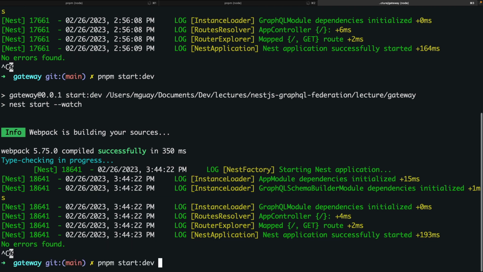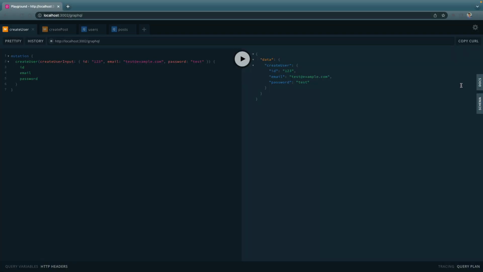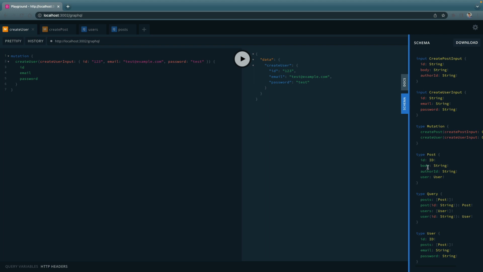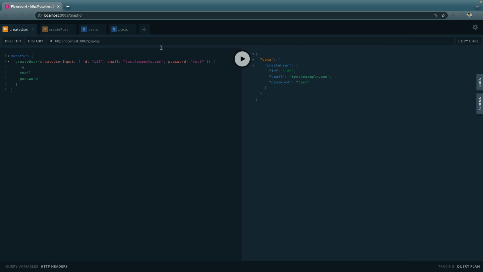Lastly, make sure we stop and restart our gateway server to pick up our latest changes from our microservices. After doing that, we can go back to our gateway server, and if we look at our schemas now, we can see for our post type, we can get the user for a given post, and for the user type, we can get all the posts on that user. The gateway is actually responsible for making the underlying network calls to our GraphQL microservices and stitching the final result together. And so now we can accomplish these queries very easily and get all the results we want in one query. So let's go ahead and test this out.